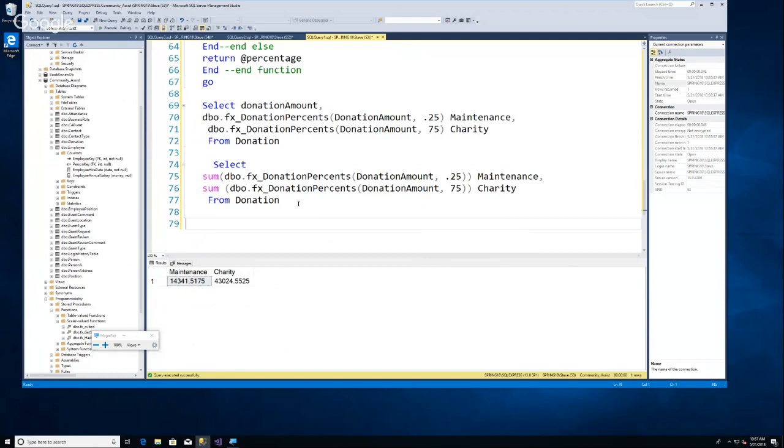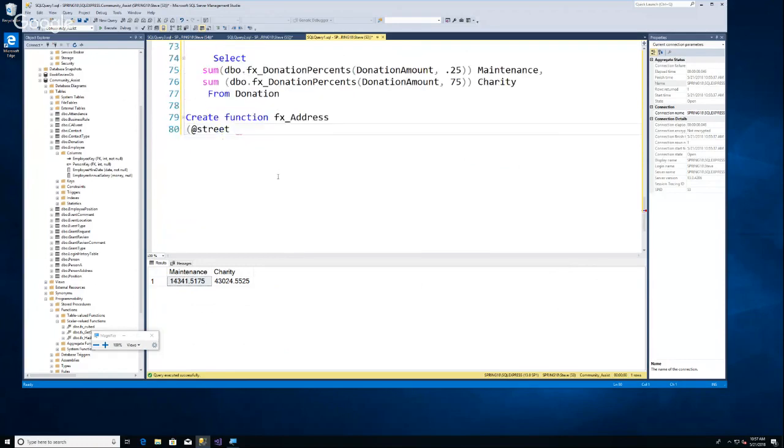So I'm going to create a function. I'm going to call it fx address. You could call it whatever. It's going to take in at street, and that will be in varchar 255, comma, at city.